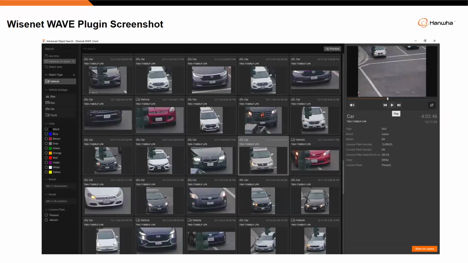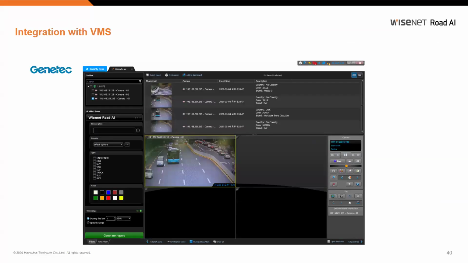There's an advanced search, and I can then go in and I see my thumbnails of each of the plates. I have a vehicle search on the left-hand side. I can then choose vehicle type, color, brand, model, and the presence or absence of a plate. So I can do those searches. I can click on any one of those tiles and then be able to play back the video on the right-hand side in a looped player and view the plate data and the MMCR on the right-hand side. So that's what it looks like in Wave. And again, I'll demo that in a minute.